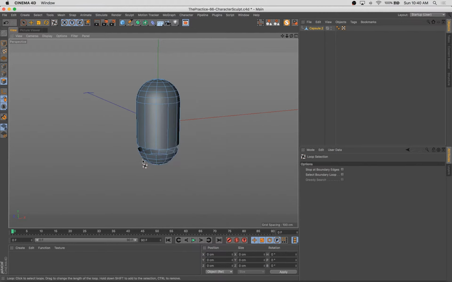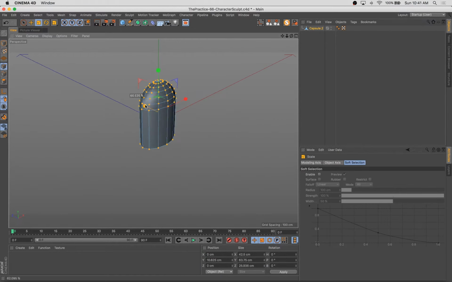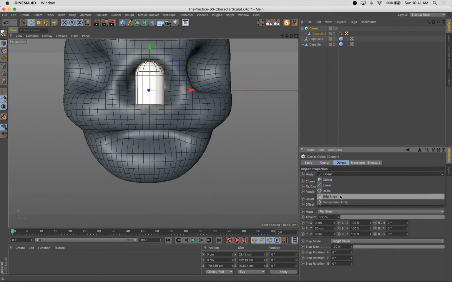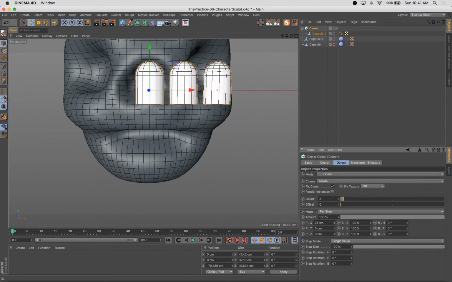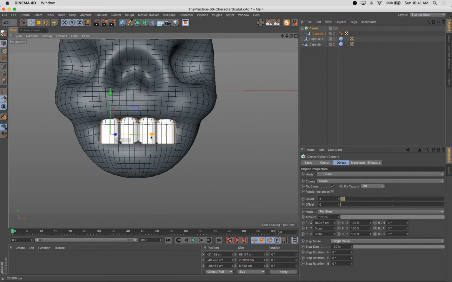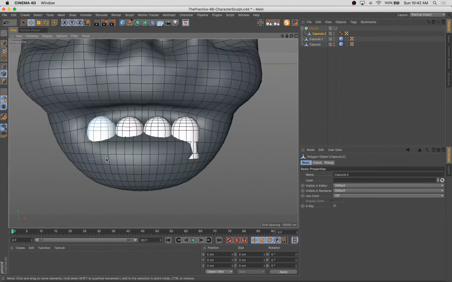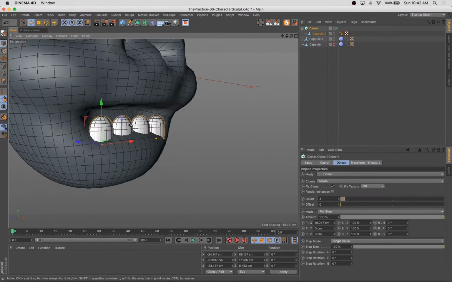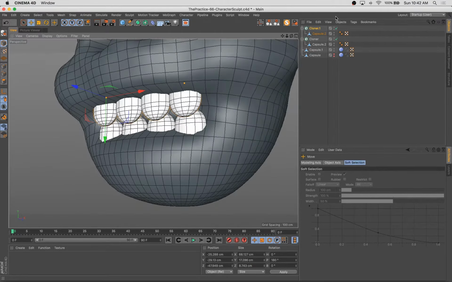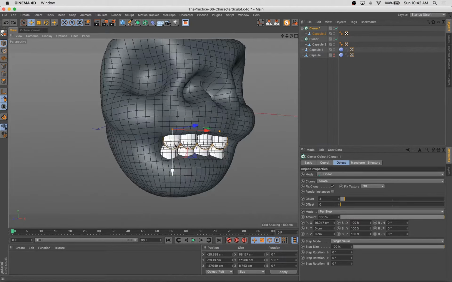Today what we're working on is a little skull character. As you can see here, we're starting off with the sculpt tool and a capsule. And I'm just carving in some eyes, nose, some features like that. I know a lot of times I'll make these faces just out of a big pile of primitives, but I want to continue exploring with the sculpting features inside of Cinema a little bit more, because they are pretty powerful.